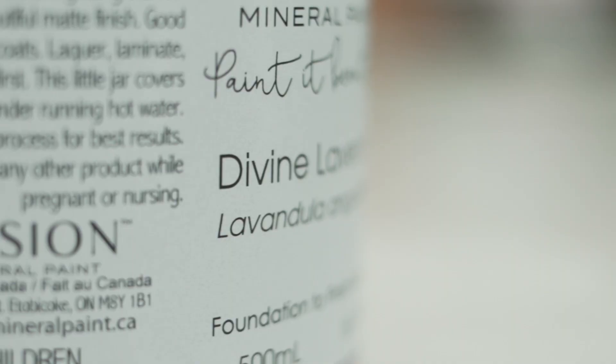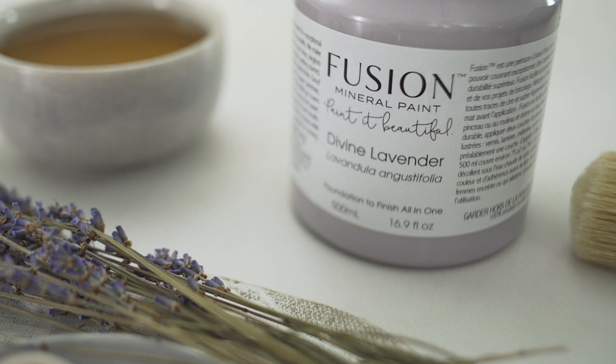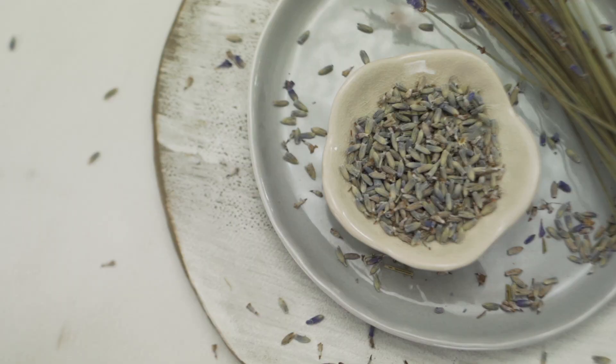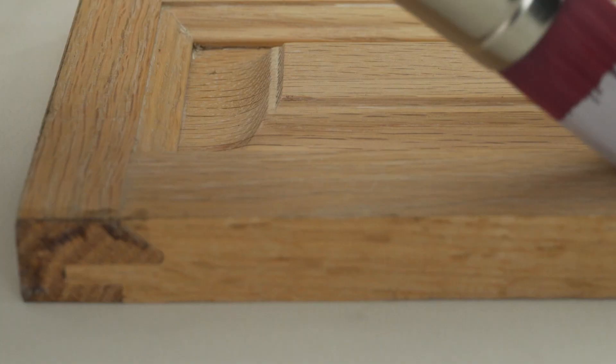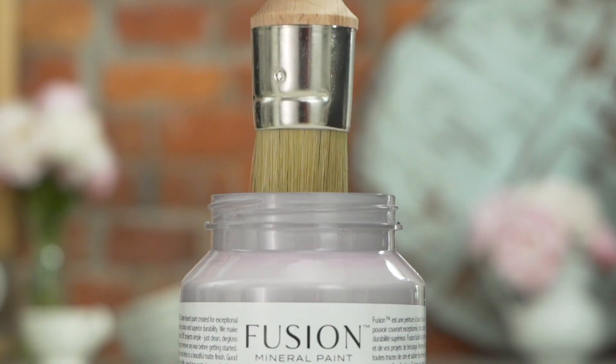I guess we can start with lavender. Lavender is a fun one. When I see the lavender paint color next to my lavender herb, it actually resonates and there's a beautiful symmetry there — you really pulled through those natural lavender tones from the plant. You're taking a very French provincial lavender too. Absolutely. Super pretty and soft, and I think just what the collection needs.